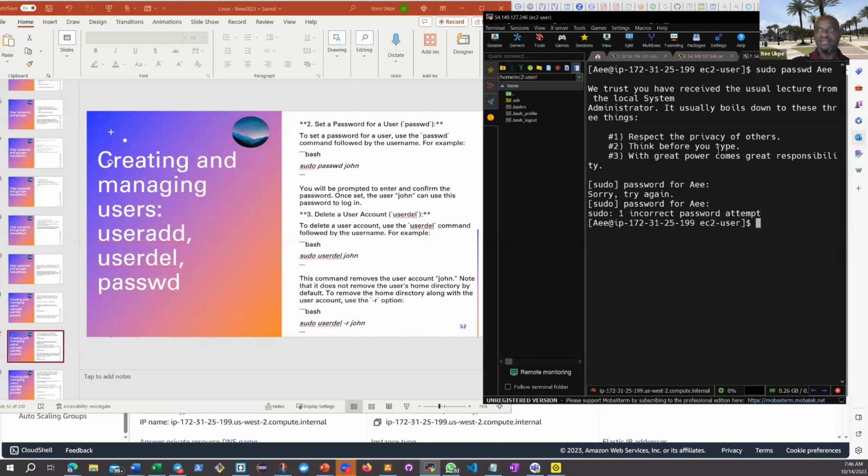So hold on, let's get out of this. Clear. I need to exit this. I need to exit it back. And this is where you create the password, right? Because in EC2 you have all the privilege, right? Even though I used a privilege to switch as a user to become A, I did not create a password for A. So if I want to do anything as A, I would not have that privilege.